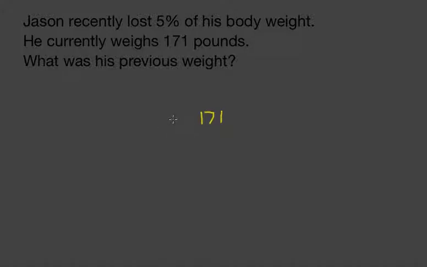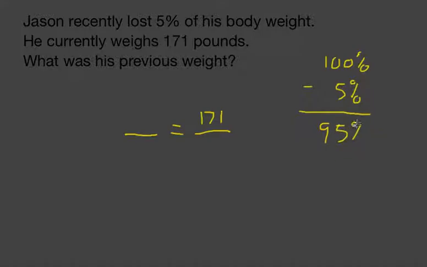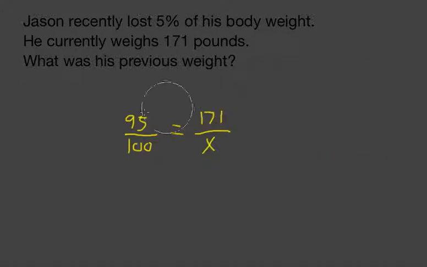In a proportion, you have something here to the left and something here to the right, and then you have an X. All right, so 5%. We just kind of went over that. He was 100%, right, and he lost 5% of his weight, and that leaves 95%, right? His current weight therefore represents 95%, so we put a 95 here and 100 here, and then we put an X down here. So it's set up the same way as the last problem, but instead of an increase problem, this is actually a decrease problem, okay?